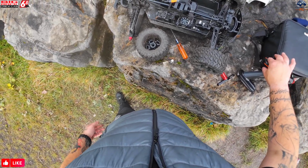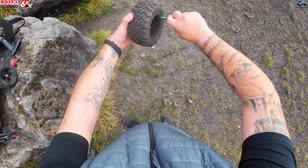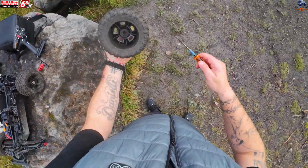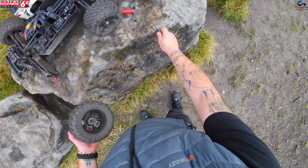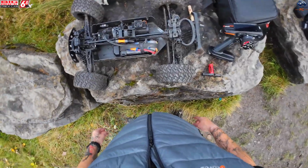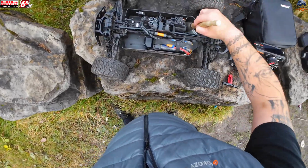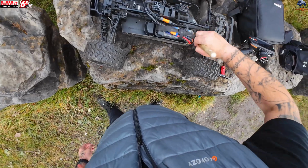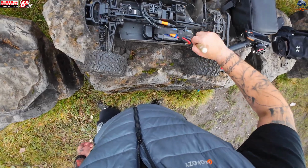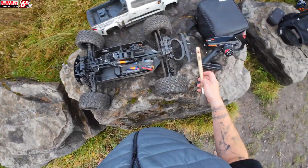I'm going to clean some of the crap out of here quickly. Look at that. There's one load by there. Right, I'm going to do the same with this wheel. I'm going to pause the video 2 secs, guys. Right, okay, so cleaned all the back off, cleaned all the wheels off. Just give it a little bit of a wipe out in between, keeps all the debris out. I try to make sure there's not too much built up, so it doesn't make it even worse when you take it home. But yeah, wicked little truck, honestly.